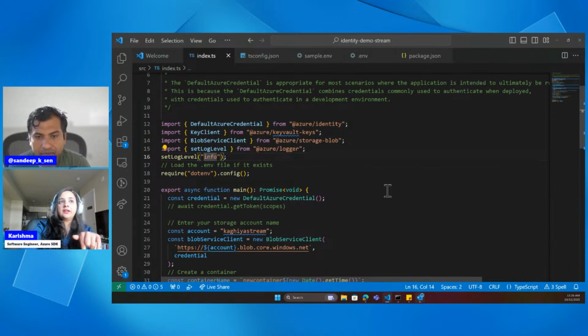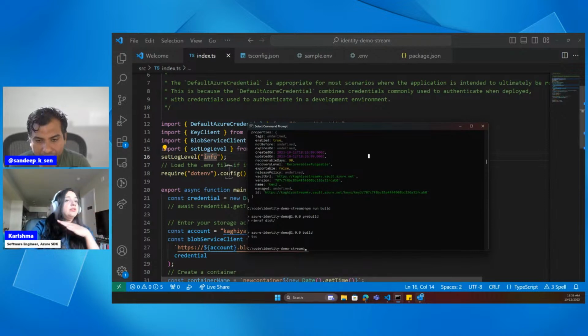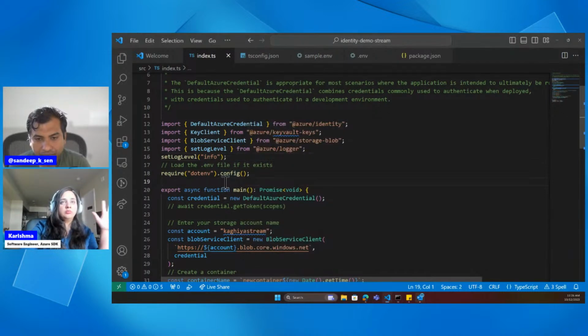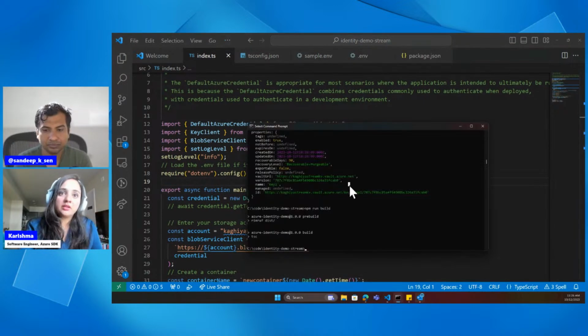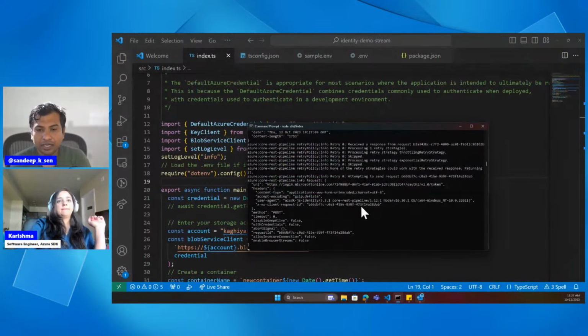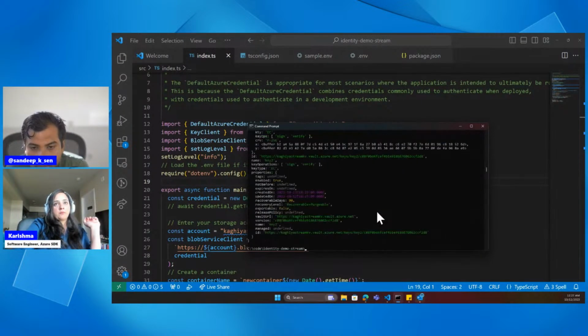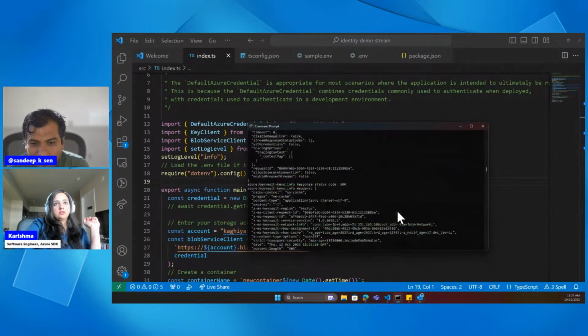I am compiling it right now because I enabled the logger to verify whether it is actually pulled. So you don't have to make any code changes to run it in a different environment, is my point. Okay, so what I can see here is, oh, this is a lot of logs.